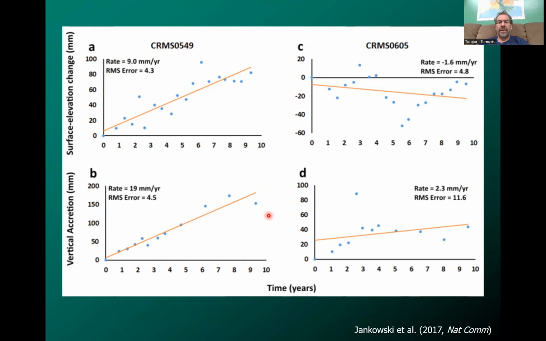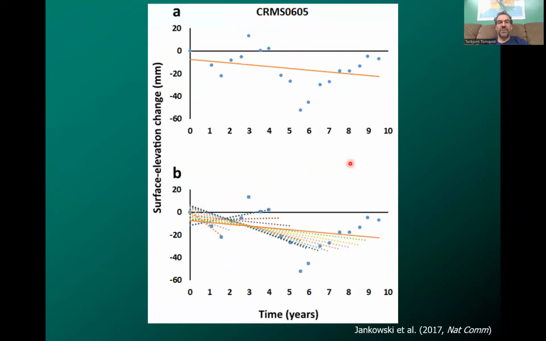And the one thing you can see is, we deliberately picked examples that in this case are really well behaved. So it's all pretty straightforward. Here we have a case where it's a little messier, and people who've worked with these data know that these data tend to be quite messy. And what that means is that you need at least a certain number of years of observation to get robust results.